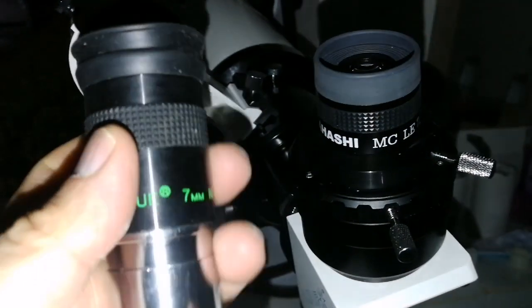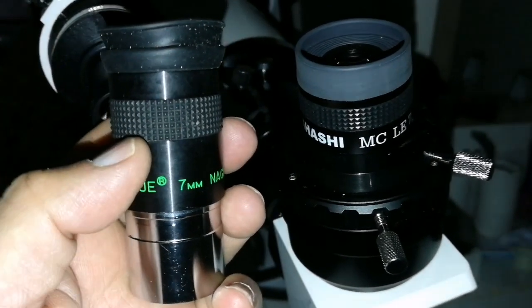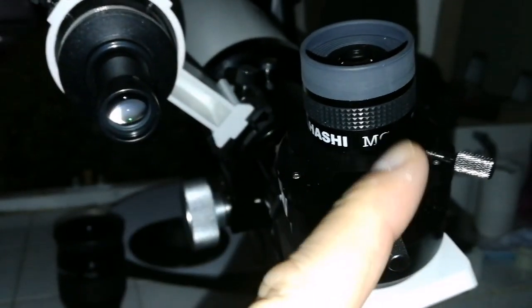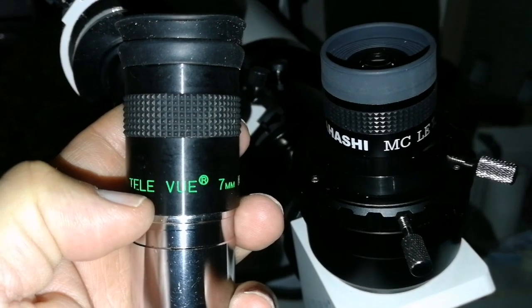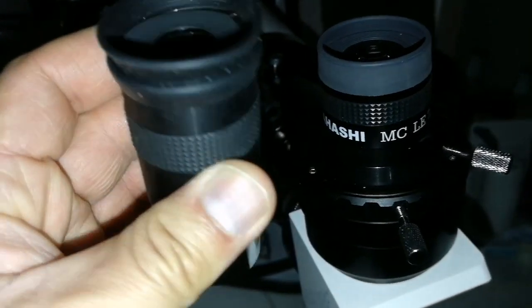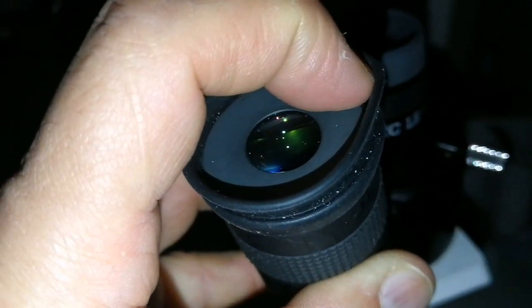So which one do I prefer? Both of them are very very close together. If I have to choose one, probably I will choose this one. It is more contrasty. This one gets annoying sometimes. There is too much halo and ghost light in this. Ghost light, yeah, you heard it right, ghost light. And yeah, that's what makes a difference.